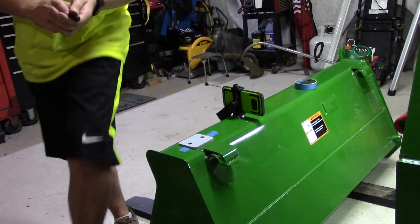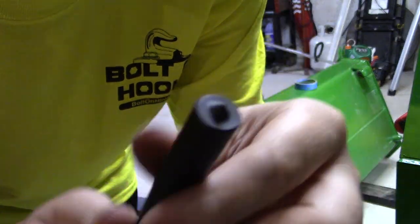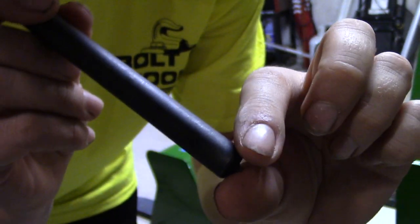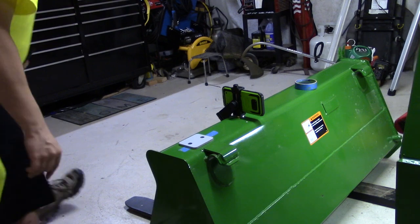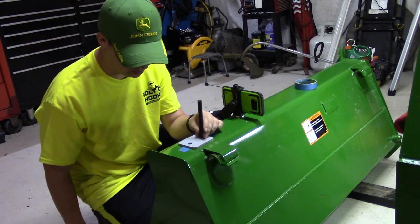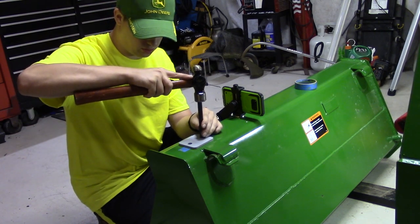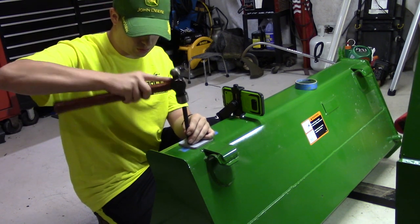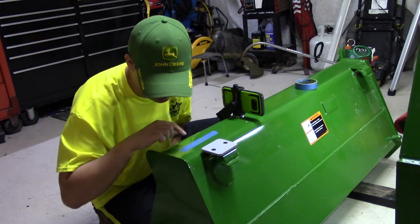What I'm going to use to punch the holes here is just a center punch — it's a half-inch round piece of metal with a really sharp point in the center. When you put it in a half-inch hole and hit it with a hammer, you end up with a center punch mark perfectly in the center of where that hole needs to be. You can do the same thing with a marker and trace the holes, but this is just a little bit simpler. So right there, I've got my two holes marked.